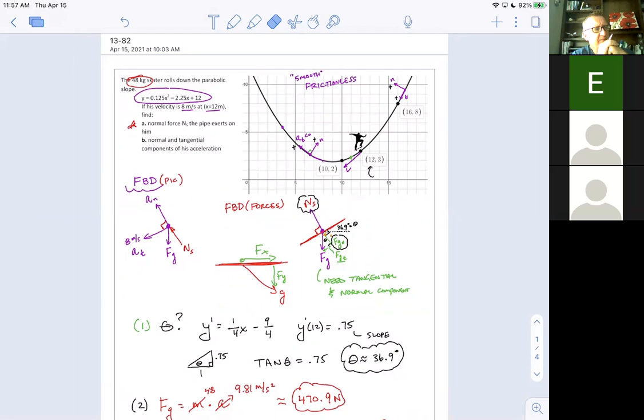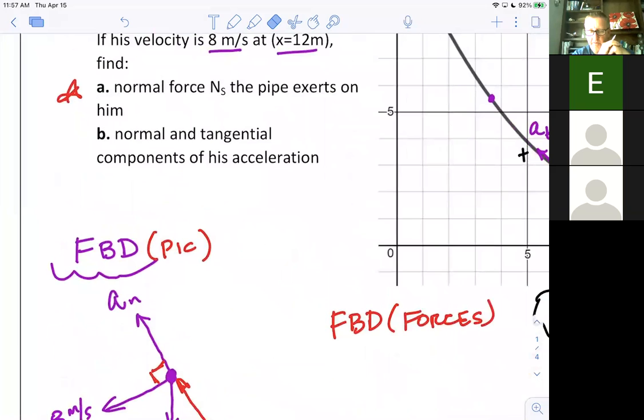Study this example carefully so that you agree with it, not just because I did it that way and I'm the teacher, but so that you can reason your way through it yourself. And notice I solved this in a totally different order. If I had just read this problem and said, find the normal force S, I don't think I could do it.